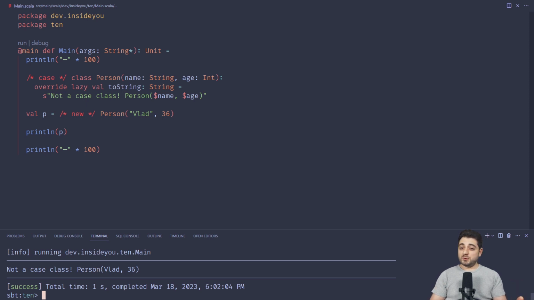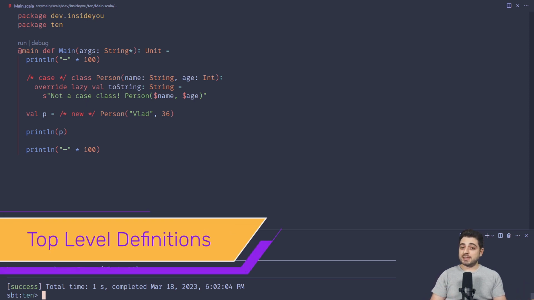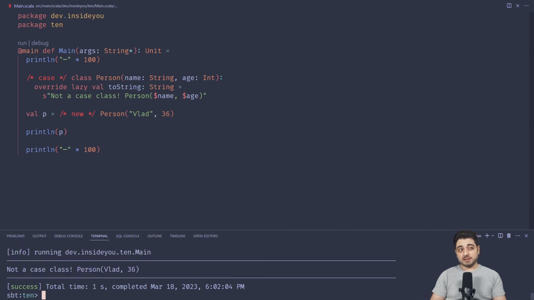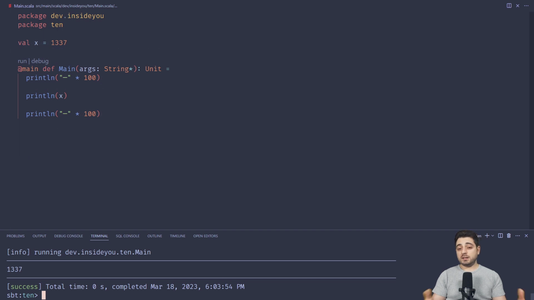All right, let's get into the bonus feature and wrap this up. I couldn't leave it out because it's my favorite one. In fact, it's two features: top-level definitions and exports. Top-level definitions are pretty straightforward. In Scala 2, you weren't allowed to define vals, vars, defs, lazy vals, and types at the top level. In Scala 3, you can. I love this feature because when packages are shared across multi-project builds, package objects are not enough because you can have only one of them.